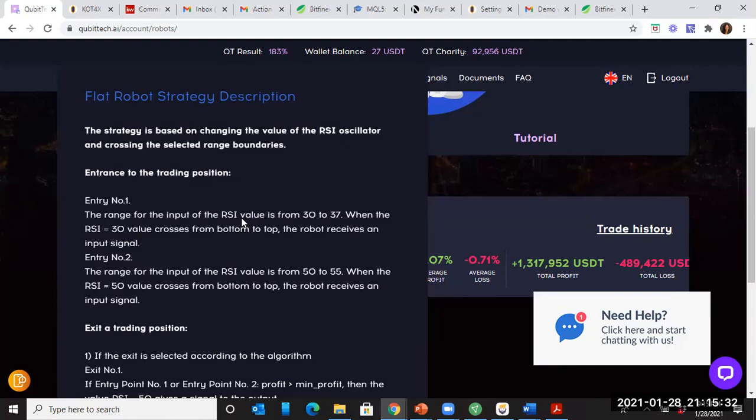It's a formula that you will never have to know. You don't have to do any math, because the tools in the platform that I'm going to show you do it for you. But this formula basically just gives you an average number of the days that are up, and an average number of the days that are down. So this is really based on price and time, and whether the price is up or down.